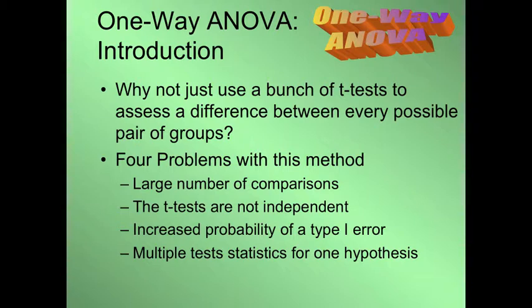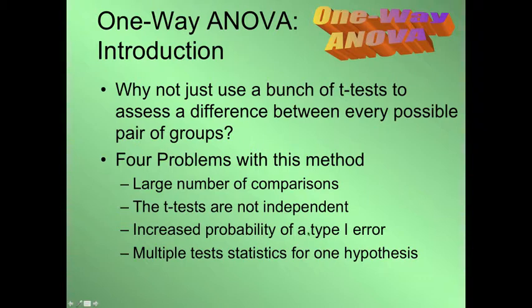What that means is, if you have an alpha of 0.15 instead of 0.05, well, you're more likely to reject your null hypothesis. Okay, if you end up with a p-value of 0.14, normally you wouldn't reject your null based on that, but with a bunch of t-tests and a higher and higher alpha level, you can reject it, okay? But that rejection is going to be more and more likely to be a type 1 error, a false rejection, where you would reject the null when you really shouldn't, okay? Where there really isn't a difference among your groups, but because you're just hammering away with these multiple t-tests, you're more and more likely to just by chance find a difference, okay? You don't want that. You want to set your alpha at 0.05 and leave it there.